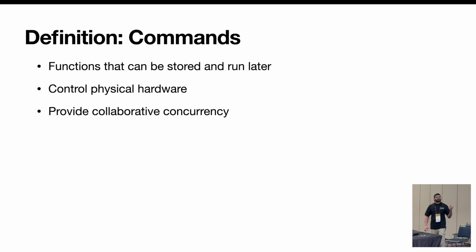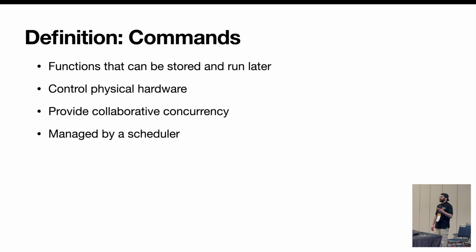And a key part of this is that they provide collaborative concurrency. So if you want to control multiple mechanisms at once, that's when you want to start using commands, because that makes it easy to do that kind of collaborative multitasking without having to step into threads and all of the headaches that come with multi-threading. And of course, they're managed by a scheduler.